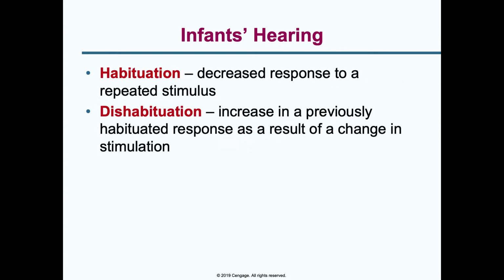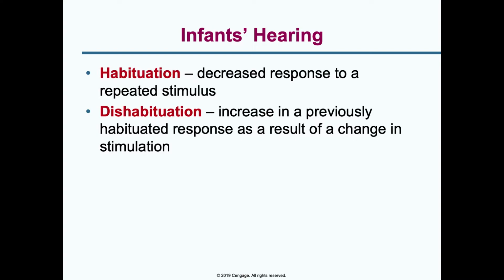In addition to vision, infants also have some things related to hearing that we need to know about. Okay, so how do we measure hearing in infants? We can't play a sound for them and have them raise their right hand or left hand. They're infants. So the way we measure hearing in infants is through sucking of a bottle or pacifier. When they hear certain kinds of sounds, they tend to do more vigorous sucking. That's how we can measure this.